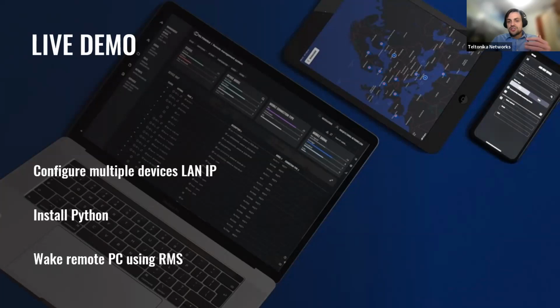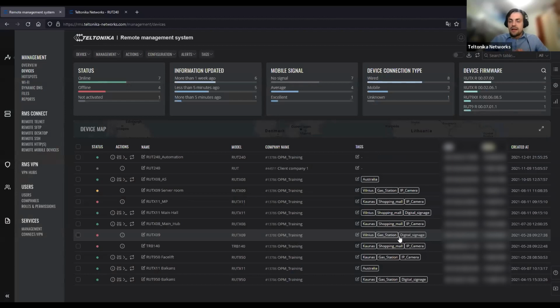And while I'm changing my screen share, let's think about these tasks. The first task is how to push a unique configuration to multiple devices, for example, changing the LAN IP, which I will show you.